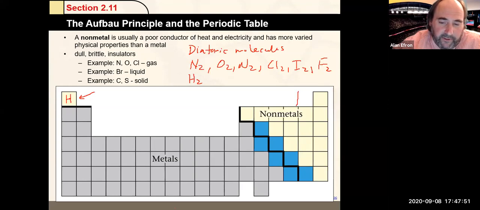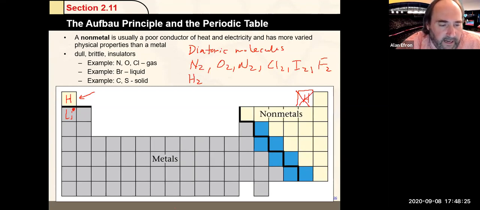Years ago, older periodic tables used to actually put hydrogen on both sides. So you sometimes see hydrogen written on both sides. They don't do that too often anymore, probably because people are confused, like there's 2 hydrogens. But you'll usually see hydrogen over there on the left-hand side above lithium. So this is really lithium right here. And again, as you can see here, lithium is a metal, hydrogen is a non-metal. So when we talk about group 1, it does start with lithium here because hydrogen really is a non-metal.